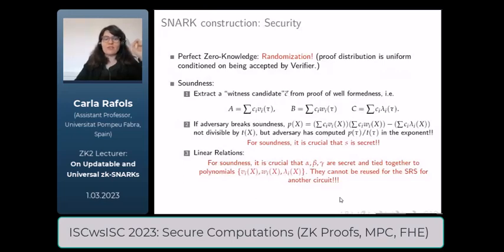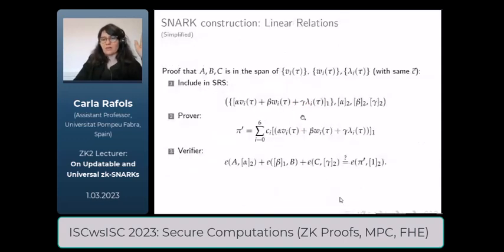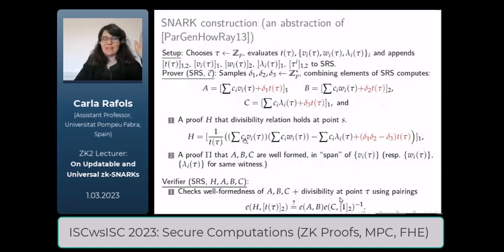Let me say a few things about the security of this construction. If you put the red parts here, you can see that it has perfect zero knowledge. Why? Because this is just one point in the curve, and if you add this, you're completely blinding, completely randomizing A, so it leaks no information about the witness. Same thing here and same thing here. And H is just defined to be uniform, conditional on satisfying the verification equation. So actually, this is a zero knowledge proof.